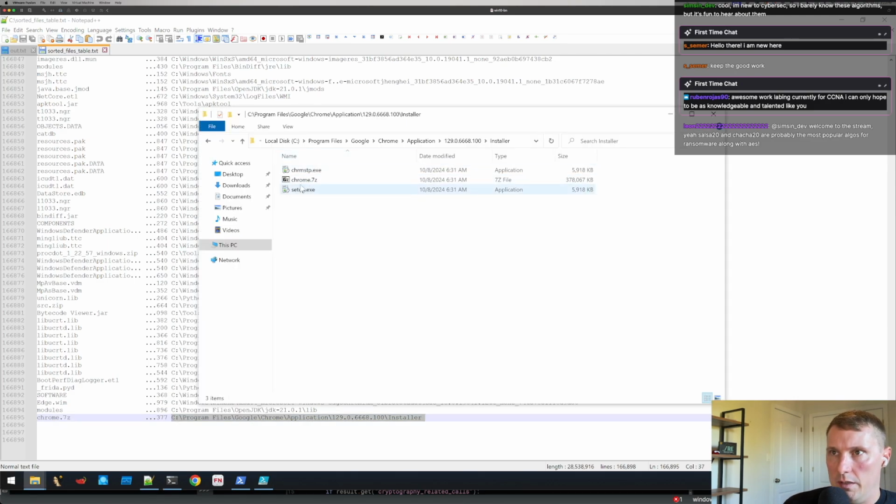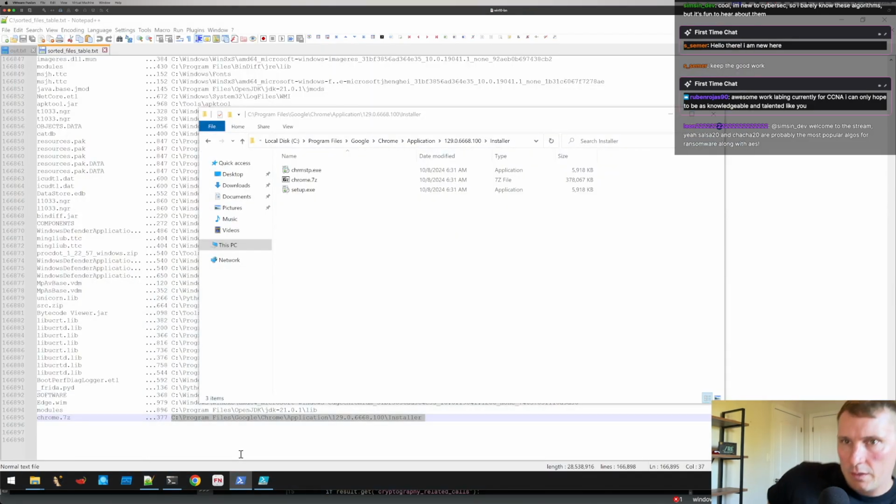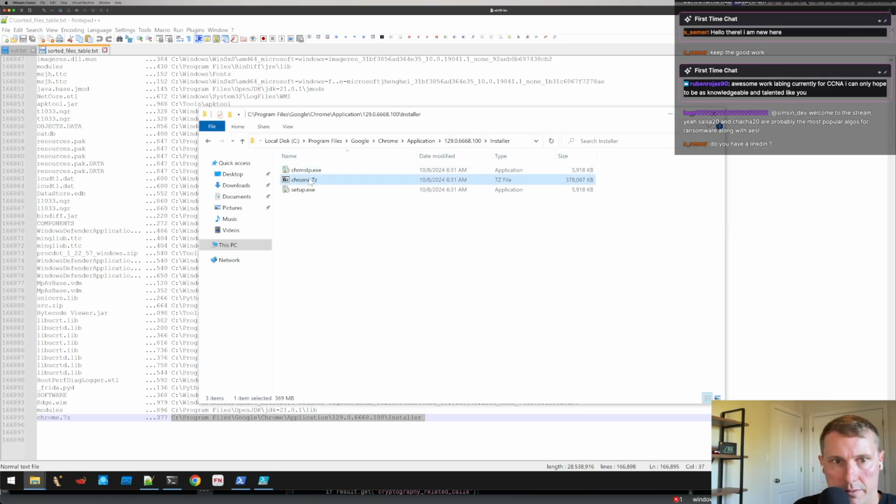And then, okay, let's copy this. So maybe I'll do the top 10 files, and then we'll go from there. So like this Chrome 7-zip, do you have LinkedIn? Yeah, if you check out Invoke-RE, so Invoke space RE on LinkedIn, you'll be able to see my posts and stuff.